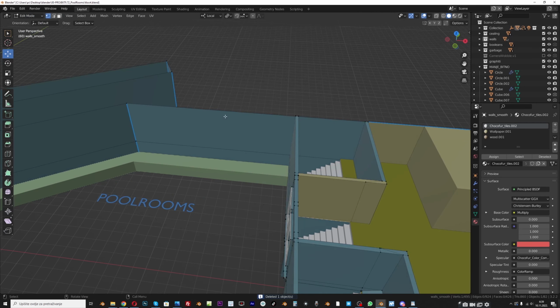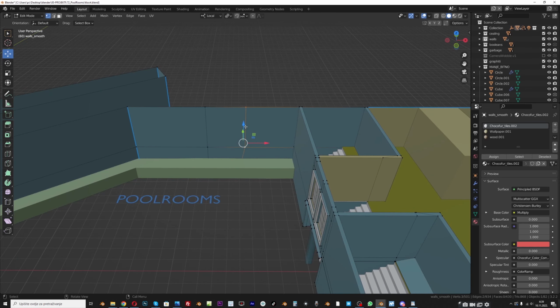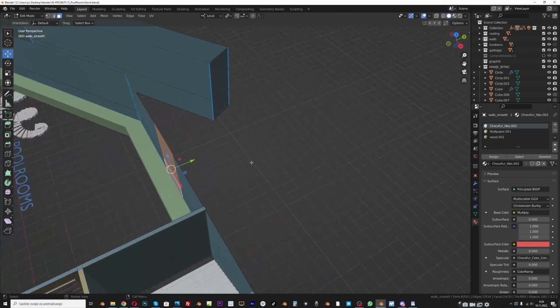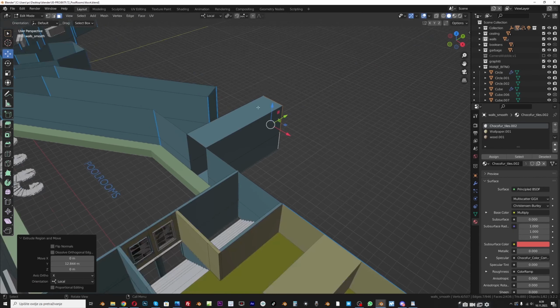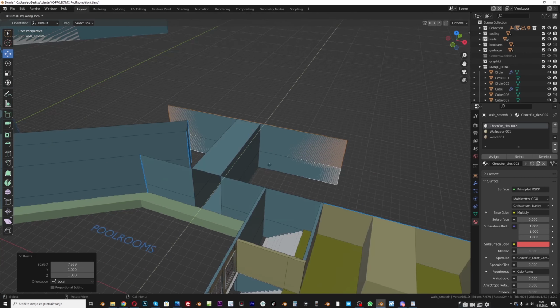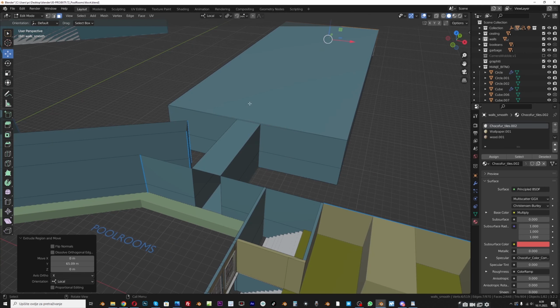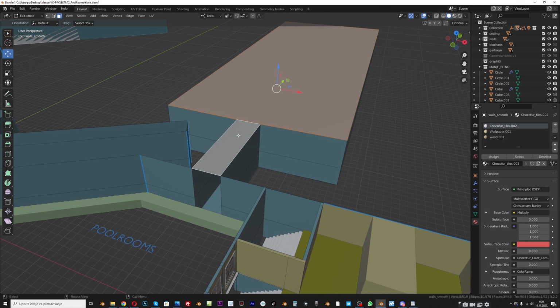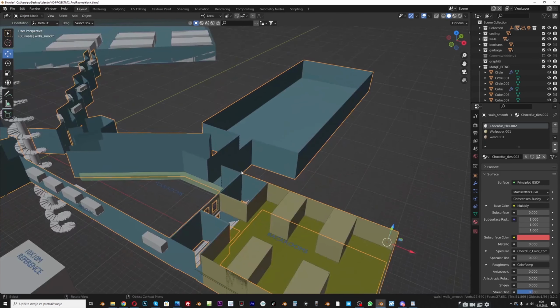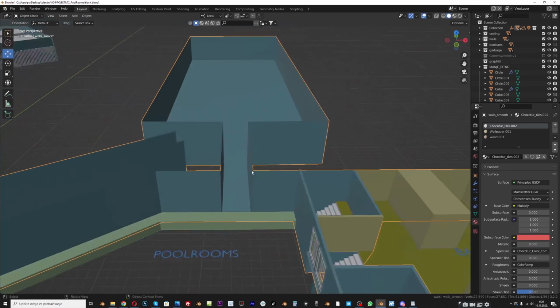We can add another room if we want here. And I will show you later how, so this is just an example. We can extrude this part here and make another room here. Okay, and now we have another room here and you can make another animation if you want.